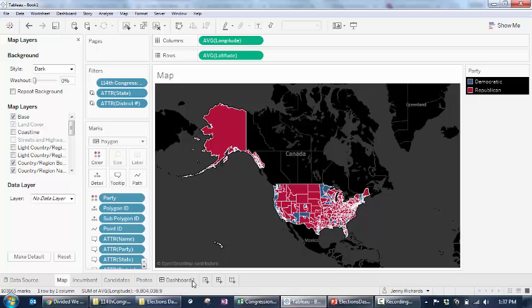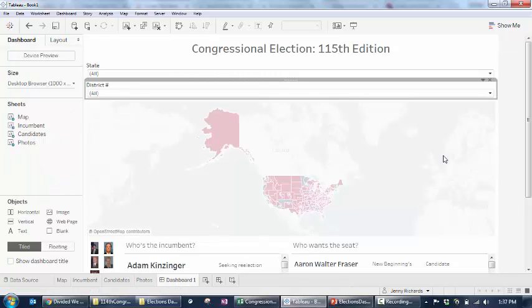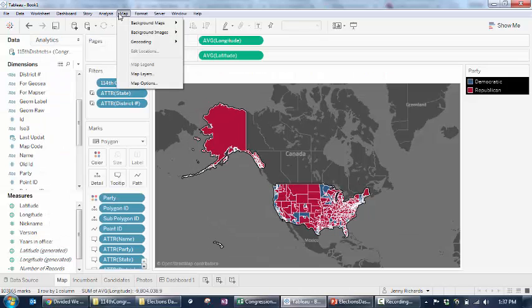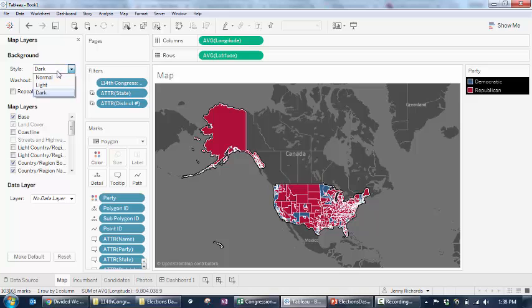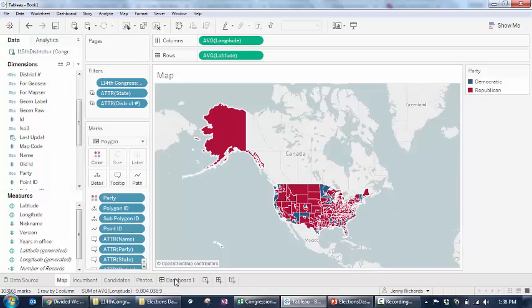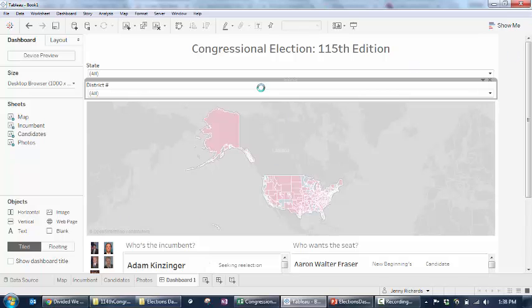That is incredibly dramatic. You can change the washout a little bit, and you'd have something that looks a little bit like this. A little bit harder to see, but it's certainly an option. At this point, you're really just sort of playing until you get the charts and the dashboards looking the way that you want them to. I'm just going to put it back to normal, and I'm going to change the washout to where it was, because I like the way that looks. I'm going to close this and go back to the dashboard, and you'll see that it updates here just fine.